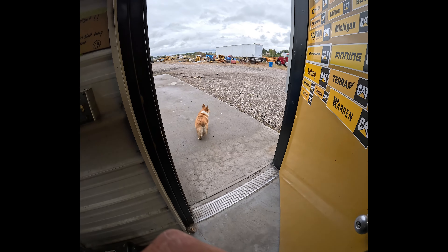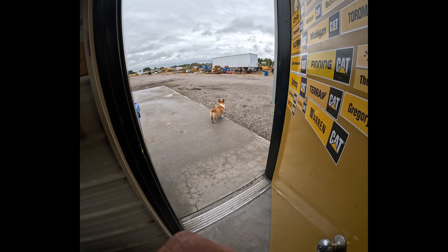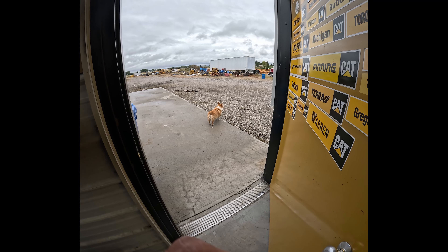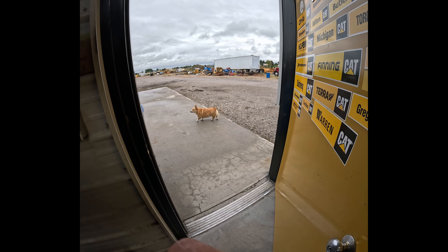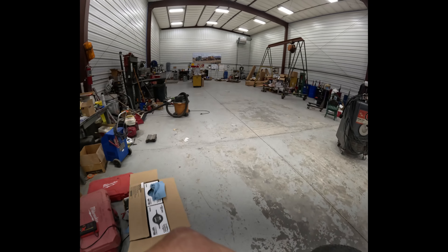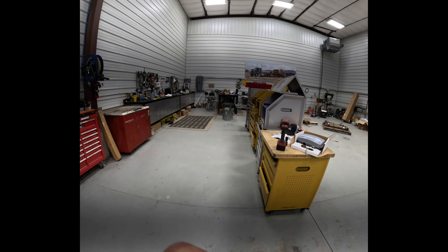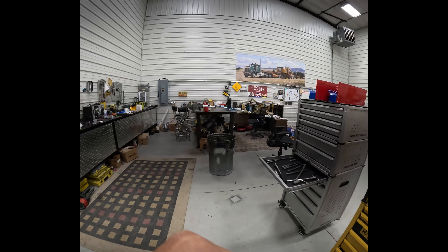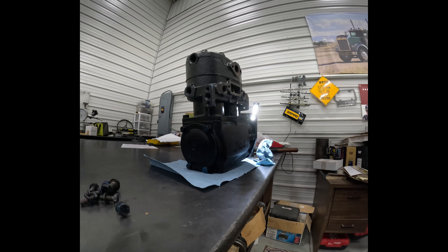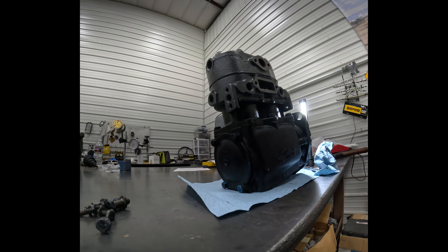About a week ago we really had to watch him when he was outside because we had a pack of coyotes across from the house in that field. Early in the morning and towards evening you could hear them over there — you could actually see them. We had to make sure we were outside with him because those coyotes would come and get him — he'd be a tasty little snack. I haven't seen or heard them lately. The neighbor was riding horses and had a bunch of dogs, and one day they were after those coyotes. I don't know if that scared them off, but I haven't heard from them since.